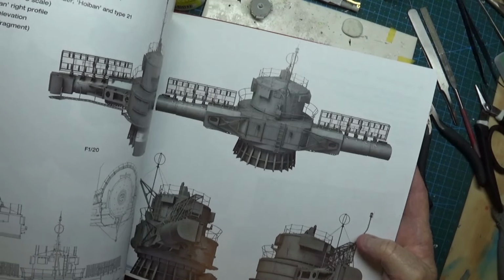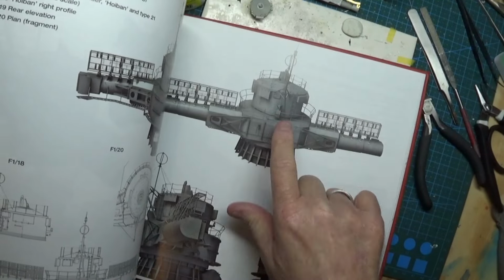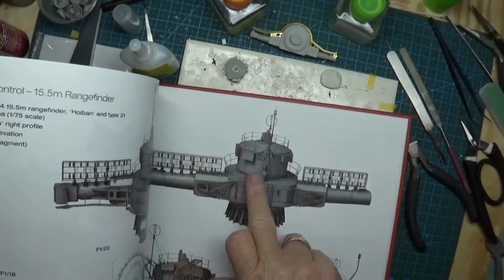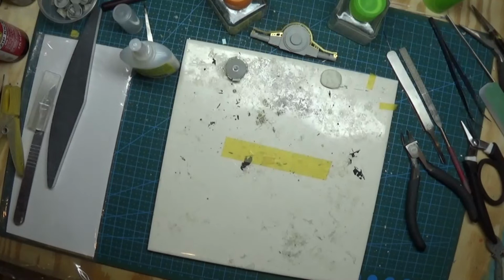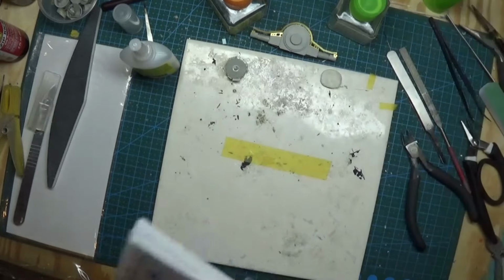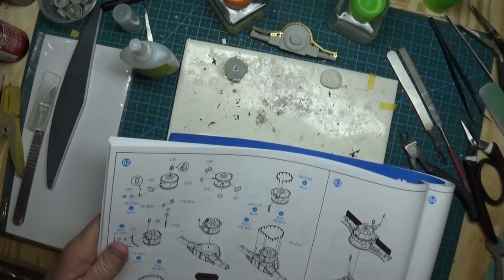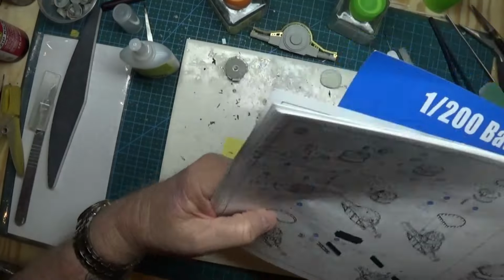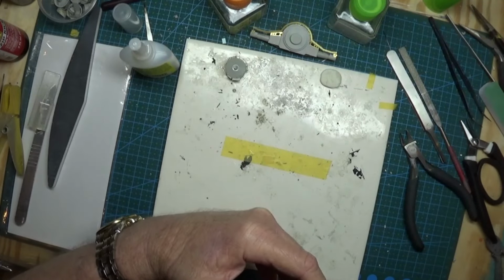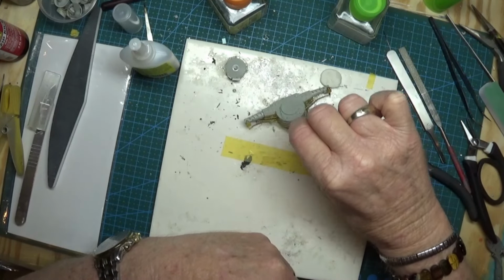I was looking further through, and again, it's only got one railing. So I don't know where it's getting this idea here that there's two. They've definitely placed it here, and then they've put this over the top. I don't know why. Doesn't make any sense. But anyway, I think I'll only put this on.